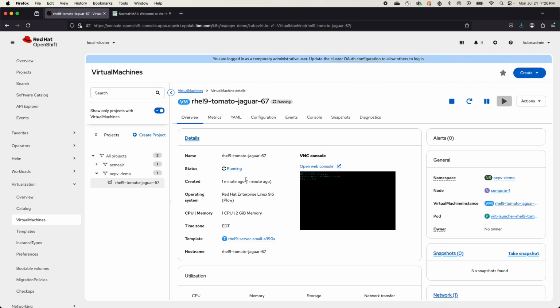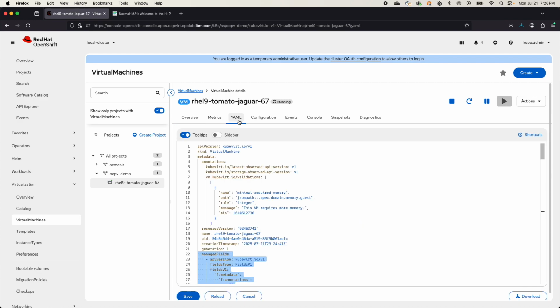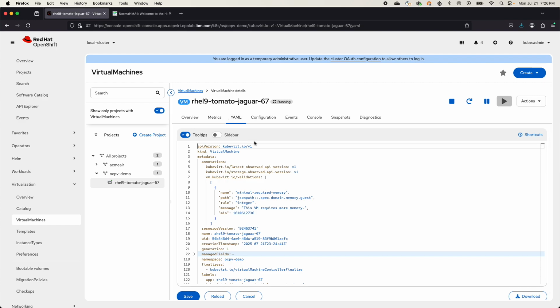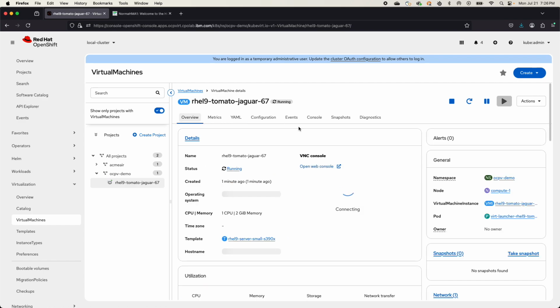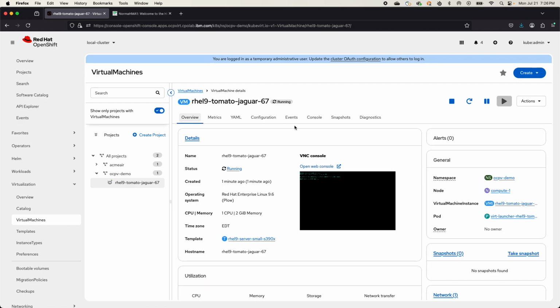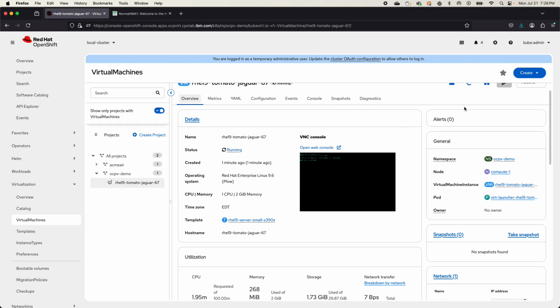Now, it's important to know that even though this is a virtual machine, it's all still YAML. Right, so I'm going to have another video in the future where I deploy all this in an automated way through YAML, but this is the manual installation process that you might do the first time, or first handful of times before you come up with an automation process to help you out with this. Let's now walk through some of the functionality.